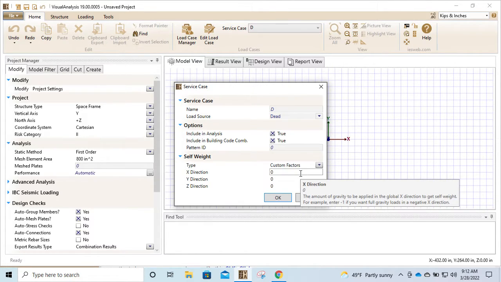Yeah, you can factor it in all directions. So X, Y, and Z. You know, I'm not sure, Greg. Honestly, I'm not sure. Like amplify or decrease your self weight. Why different, like self weight and factoring it in different directions? I'm not sure.